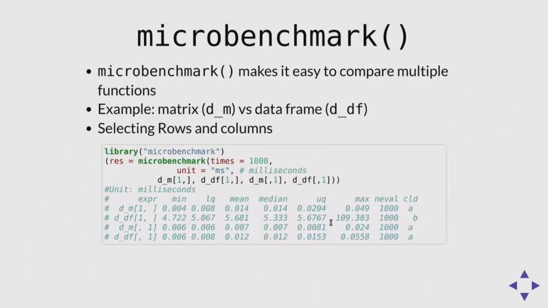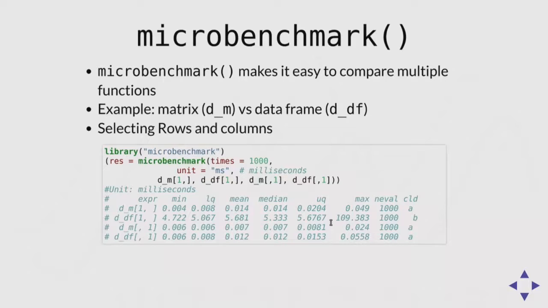Okay? And the key thing to notice here is if you look at the mean column in that table, right? So we've got min, median, mean. If you look at the column mean, you notice that all the numbers are more or less the same except for the second row. Right? So they're all sort of second, third decimal place, except for the second row. Okay? And that's when we're selecting a row from a data frame.